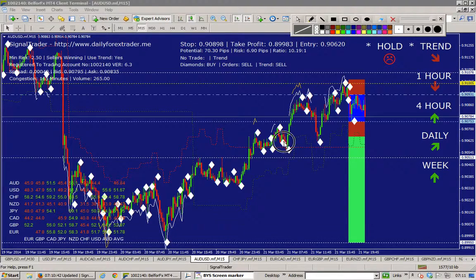So let's say we entered the trade here. I just want to show you how this works. Or even better, we put our entry order on down here. So SignalTrader moved our entry order around. We entered it here, and it moved up. And you see the way the stop has moved inside the profit. The stop would have stopped there, so it would have come down and given you a small profit. Because SignalTrader, once you're in profit and it's moved the stop up, won't let it go back out of profit, so it actually moves the stop up behind it. It's like a trailing stop, but not quite, because it will move the stop backwards if it has to make space for the trade to go.